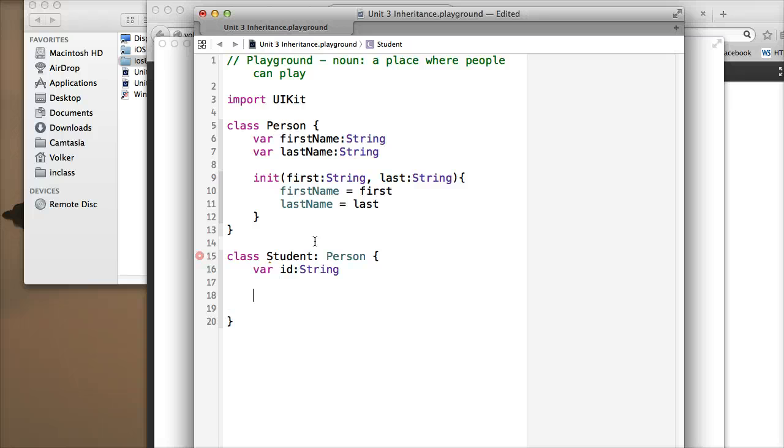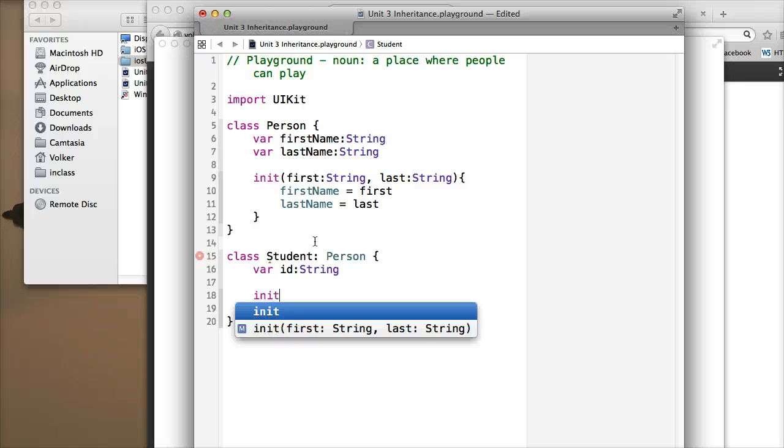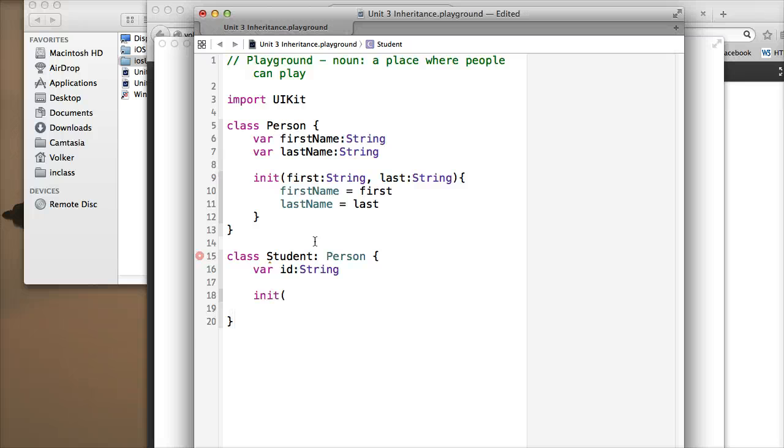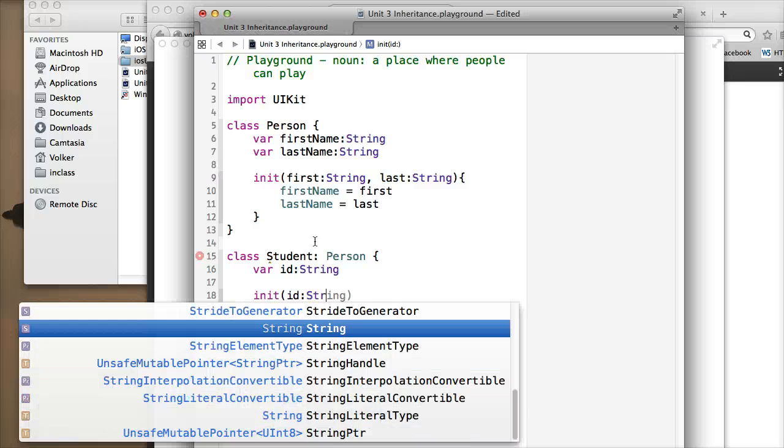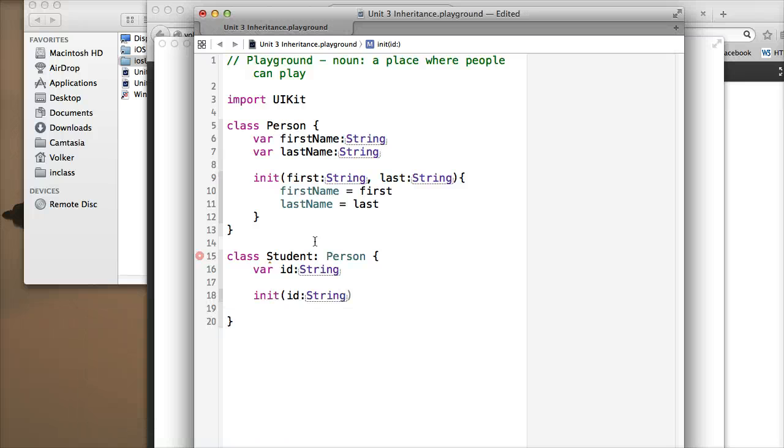Then in here, I can define my own init for this class. Init. And I want to send in the ID. When you do an init in a subclass, because remember this is the subclass, one of the first things you do is tell the super to do its init.